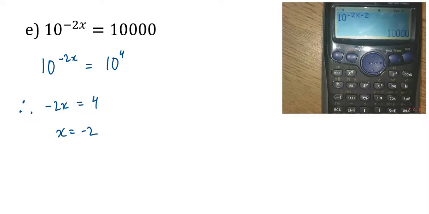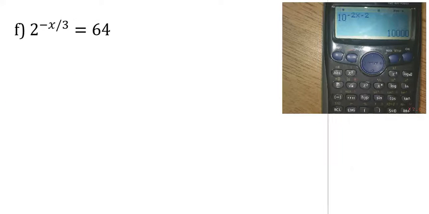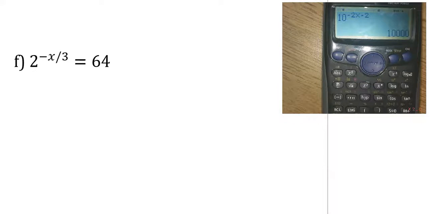Sound good? All right, let's keep at it. That means negative x over 3, by the way. If that's not clear, it's negative x over 3, a fraction. For these ones, putting a fraction in an exponent makes everything really small and harder to read, so that's why I often do it with a slash. And I even write it that way, so you can too if you want.